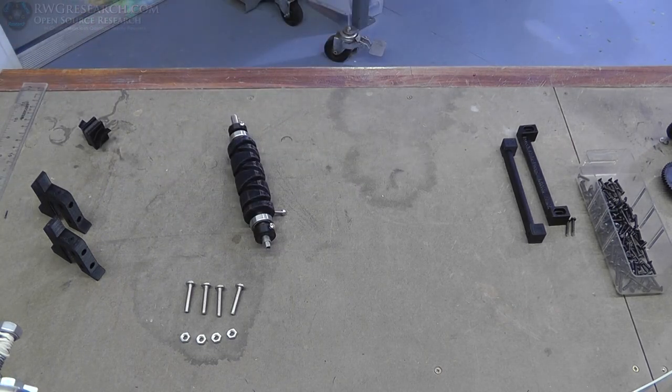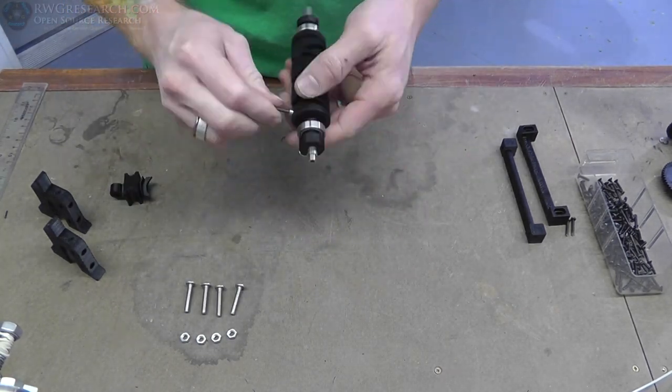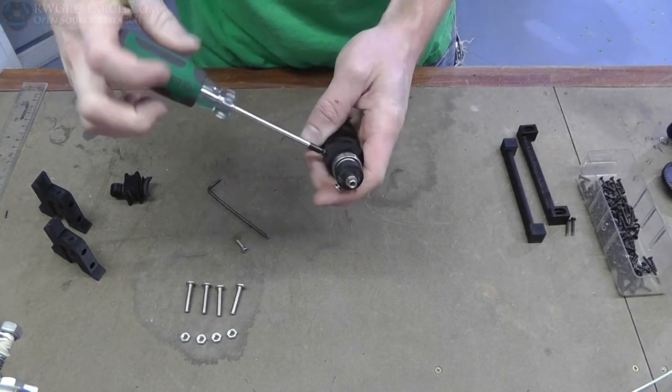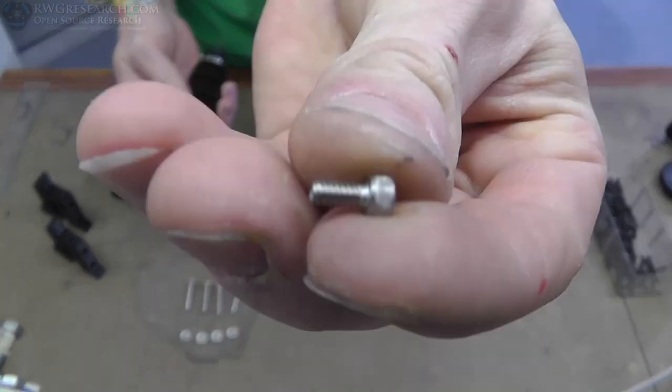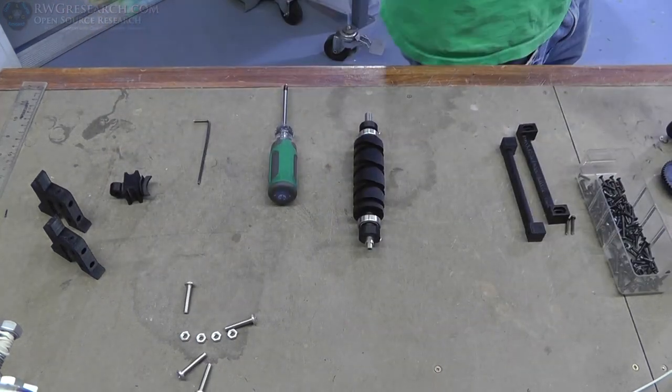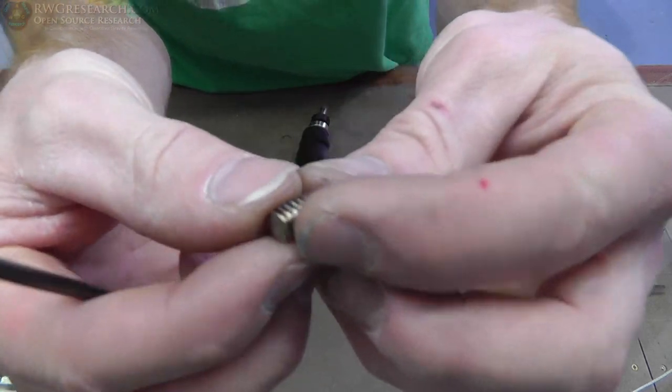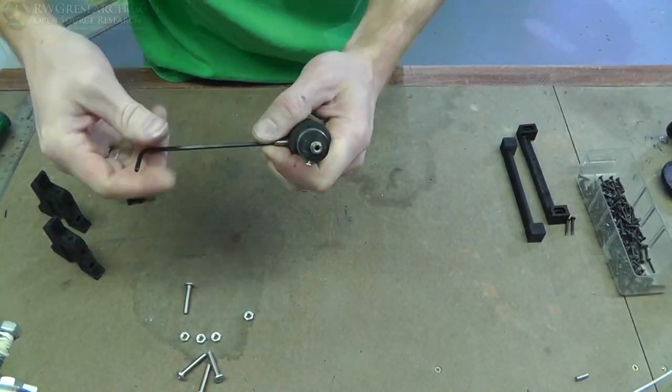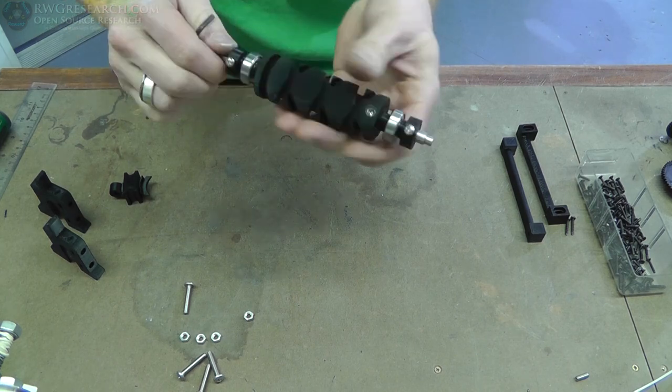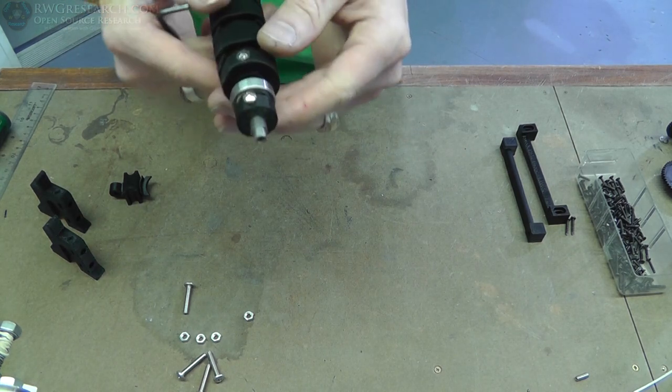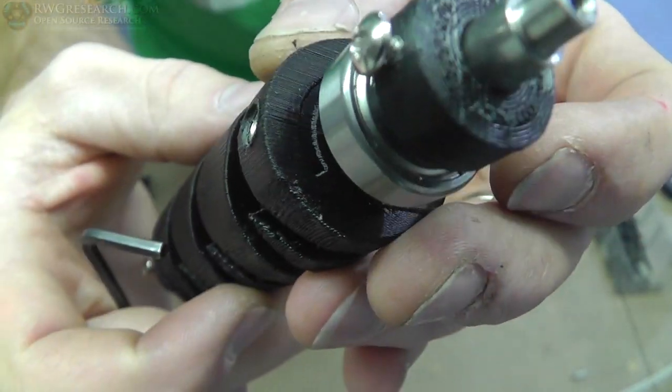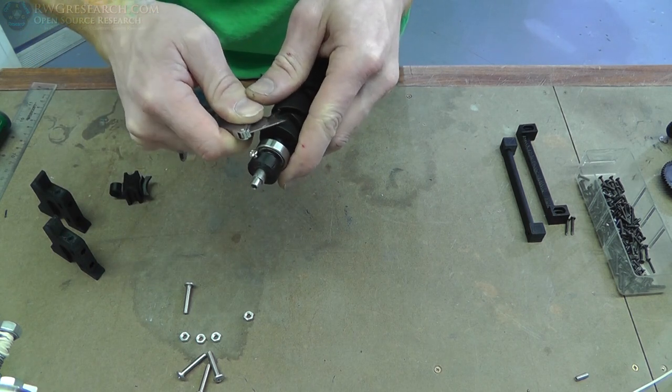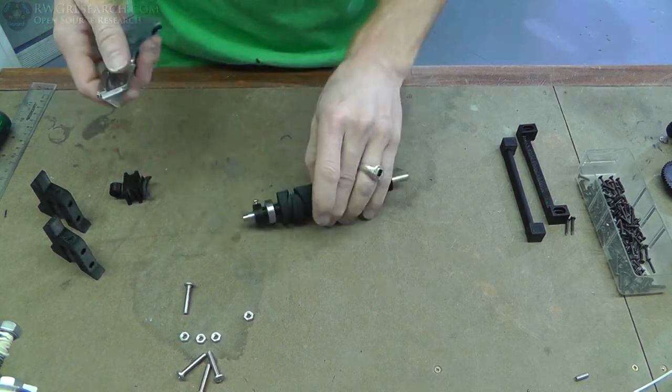This next part, I'm showing you that I'm going to put a set screw in the main roller part. Unfortunately, I made a mistake and didn't realize that the bolt would hit. So this little clip is just me drilling it out. I redid the drawing, so don't worry, they're correct. I ended up putting a quarter-twenty set screw down inside of that hole. So the drawings are for a quarter-twenty set screw. Make sure it's nice and smooth. It should not be sticking up past the outside.